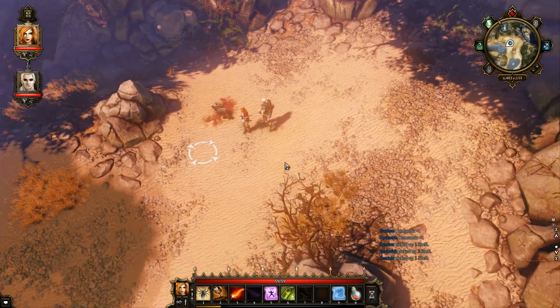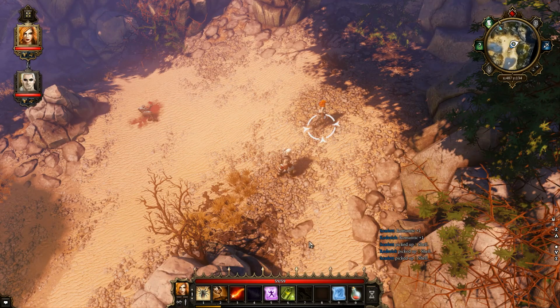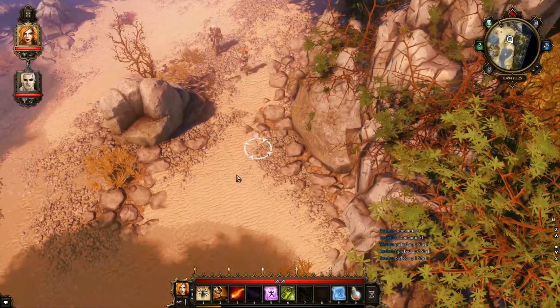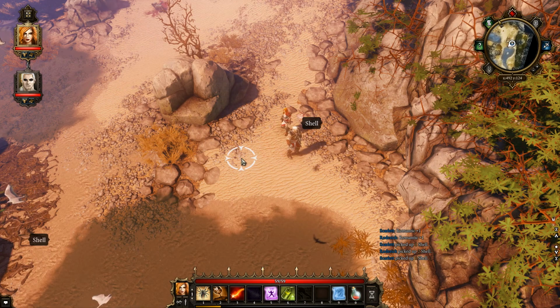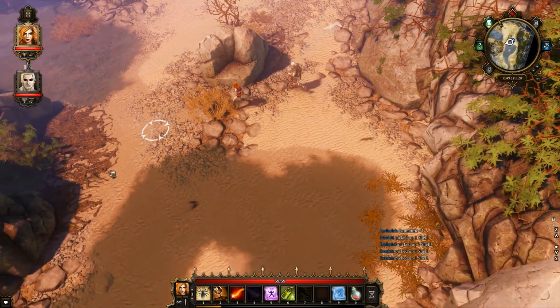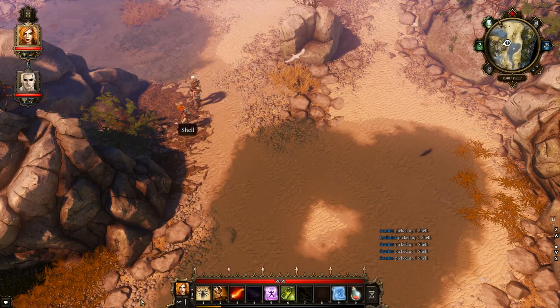The next part in this video is, you guessed it, movement, highlighting items on the ground, the search, and the map system. Also, I'll briefly touch over journals when we do get to questing. There you go. So what I did was I hit the left Alt key on the PC version to highlight certain items, like for example shells.